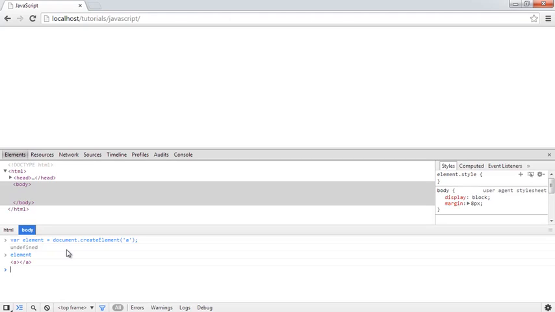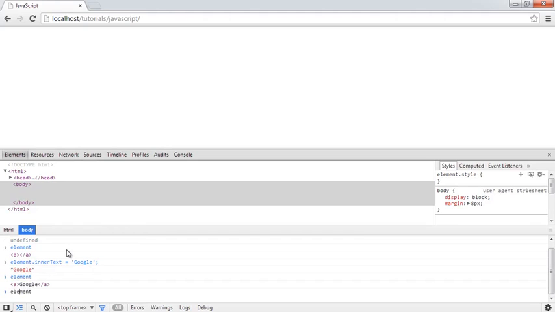So what do we do? Well, we access all of these properties or methods exactly the same as we would if we already had this element on the page. So we have element.on, for example, so we can do .onclick. We can even set event handlers on the fly for this. But since we're creating this as an anchor, it'll already have an onclick method to go through to Google. Anyway, the first thing we'll do is go ahead and set the text. So we say element.innerText equals Google, and now if we go ahead and view our element, it says Google within it.